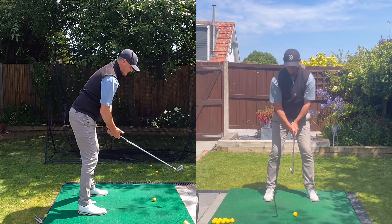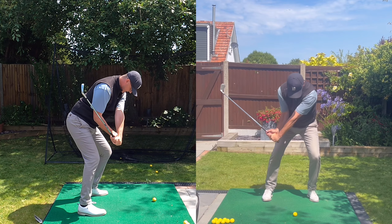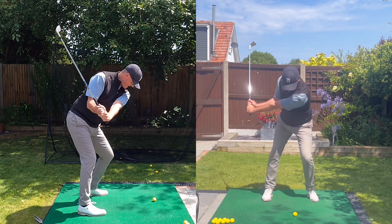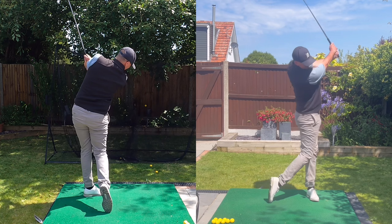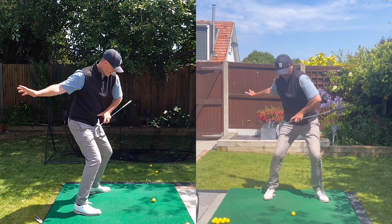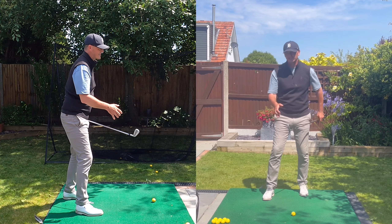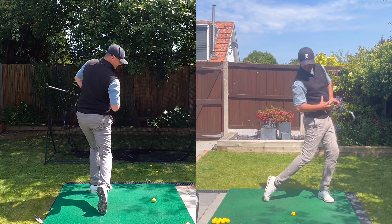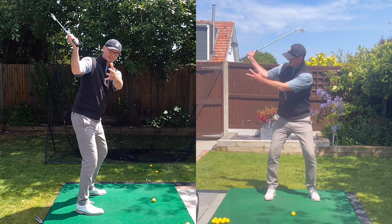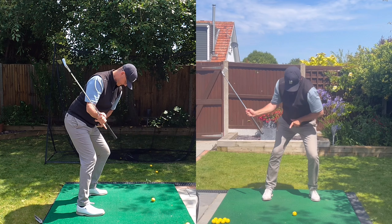Like I always say, use a club with a bit of loft — I've got a seven iron here, you could probably do it with a nine or an eight. Into the shot — you can see my left leg, how bent it is, a bit of separation there. Then from here I'm really having to pivot around and use my internal power. That's where you create the internal power. Like any type of throwing sport, there's an internal power — take a discus thrower, for instance. I've never thrown a discus since school days, but a lot of their power comes from internal here, and it's the same with the golf swing. It's a rotary motion.